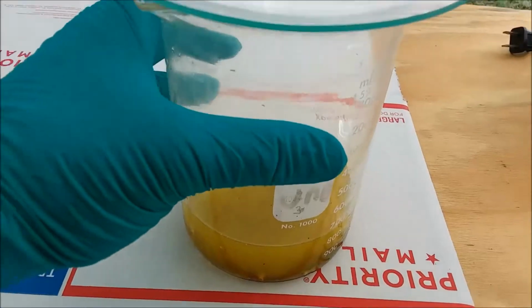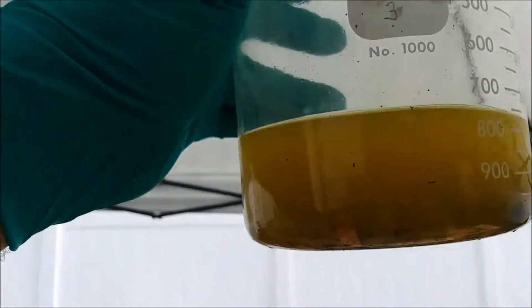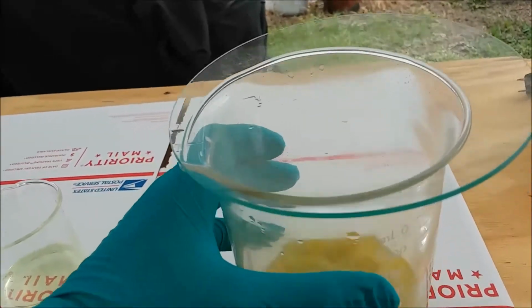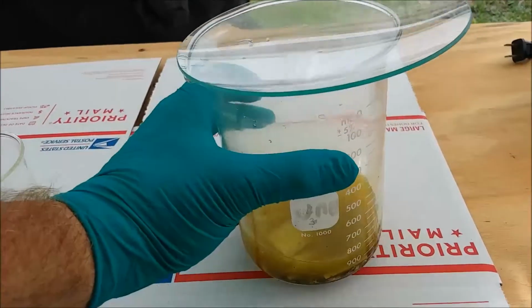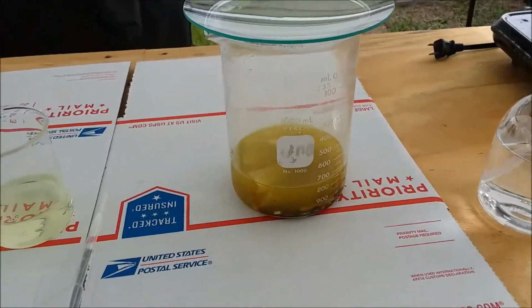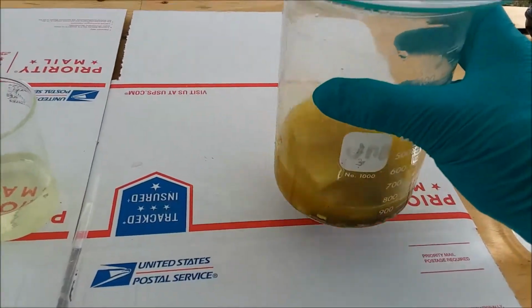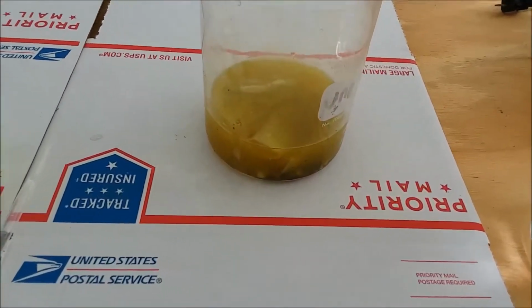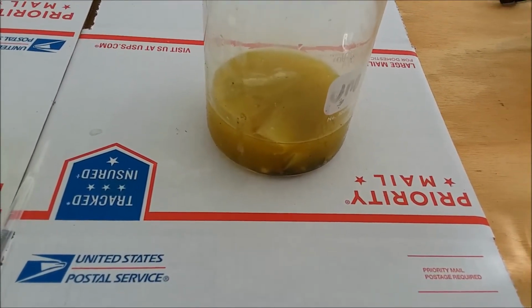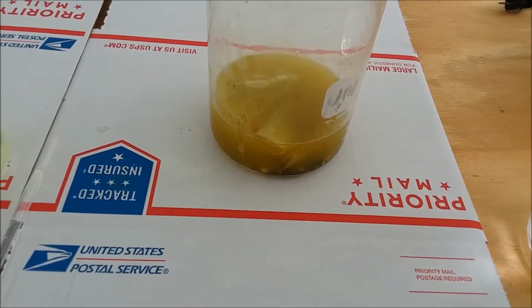Okay, it's been another 15 or 20 minutes since the last few shots of bleach I put in it, and the gold is definitely dissolving. I can see now that probably half to 2/3 of it has disappeared into solution, so that's good. I'm just going to give it a little more agitation here and let it sit a while longer. I can smell the chlorine gas coming out from under the watch glass, so I'm not sure it needs any more right now. I think it just needs time. So I'm going to let it sit a while longer while I work on some other projects and come back and check on it. If nothing much has happened, I'll add a little more bleach.